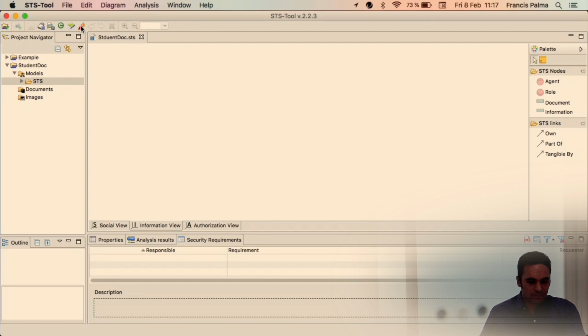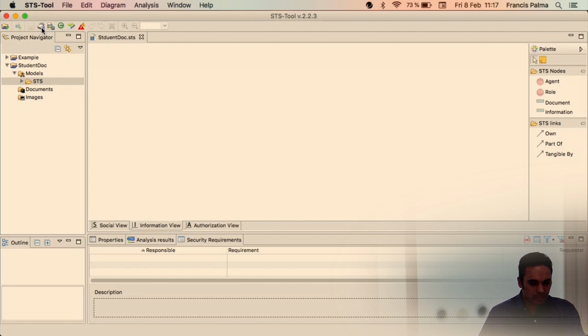And then you also have the threat analysis. Whatever threat you put in your model, it will be propagated and will check what documents, information, or goals are affected by this threat.